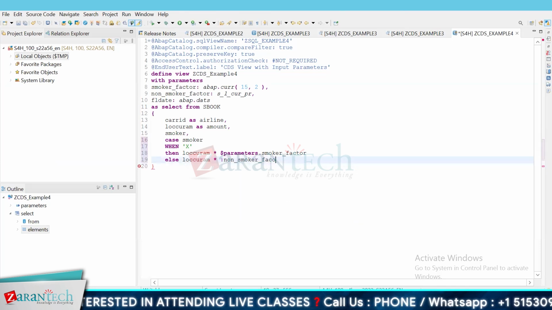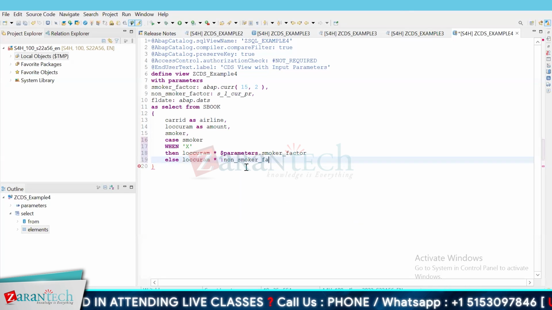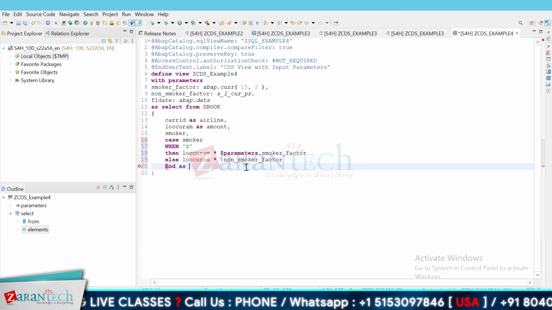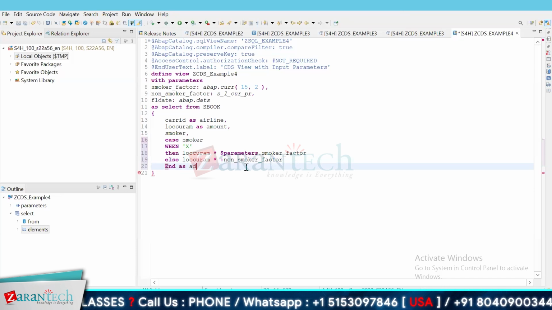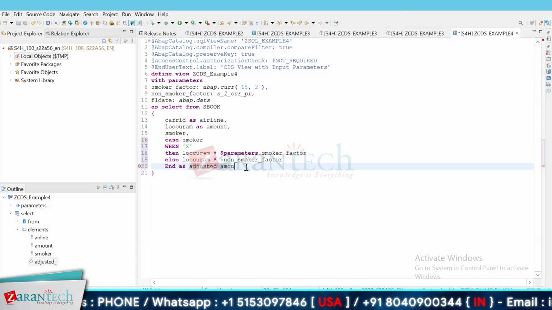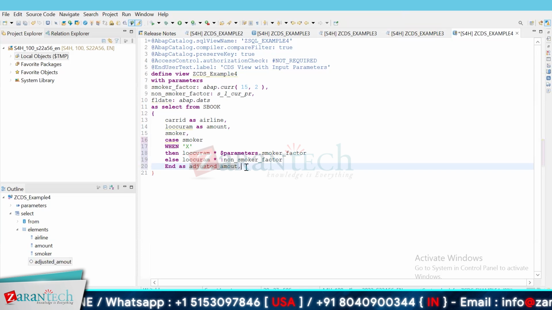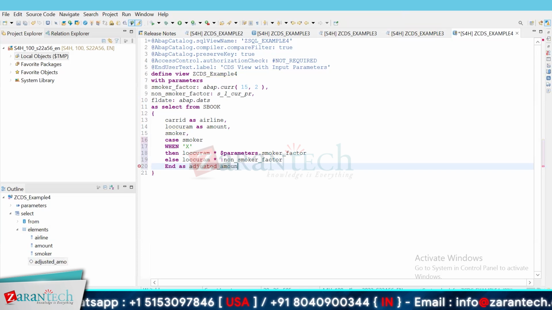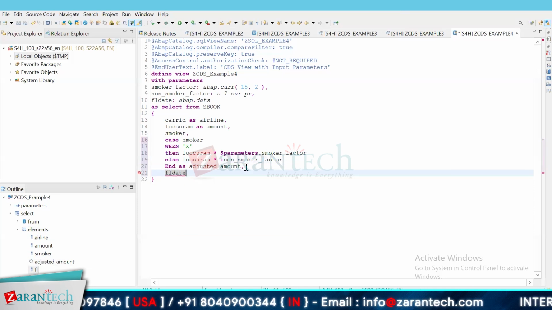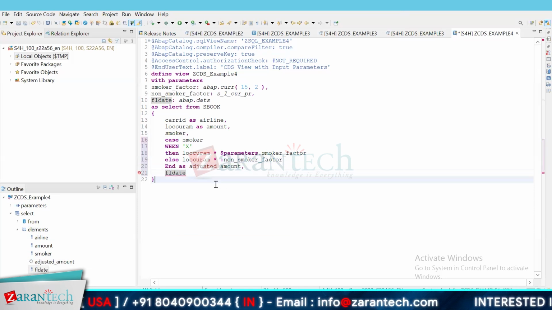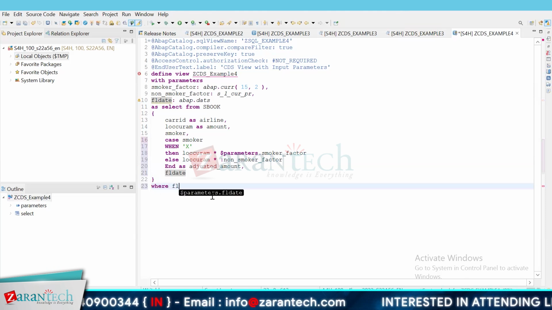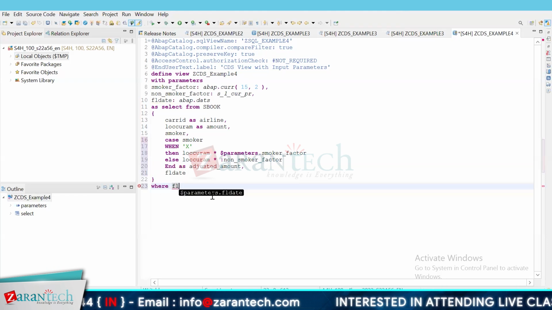And we end it as, let's say, adjusted amount, as a part of some business process, and then we call FL date. Here I put a condition.